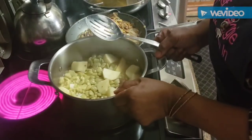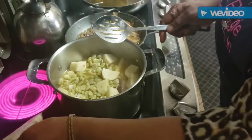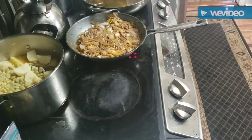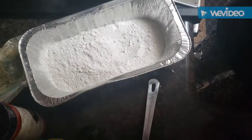That's going to be so good, y'all. And I'll let these beans thaw a little bit more, and then I'll just drop them over in there. They're already cooked. Okay, so we're just going to put those beans back over there and let them do what they do. Get these chops ready to go, so hold on.